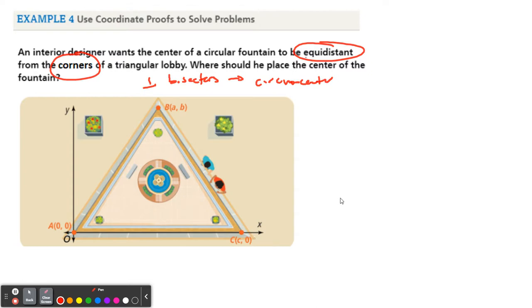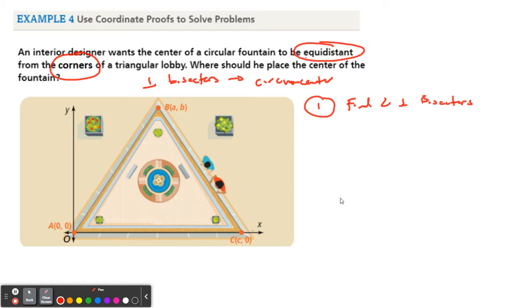Okay? So what we have to do here is we need to find two perpendicular bisectors, and then we need to find their point of intersection. So this is not a proof, right? This is just working with generic coordinates to find this point, okay? So step 1. I think I gave you 2 slides for this problem. I'll do it all on here, but again, feel free to use both slides. So step 1, we're going to find 2 perpendicular bisectors.